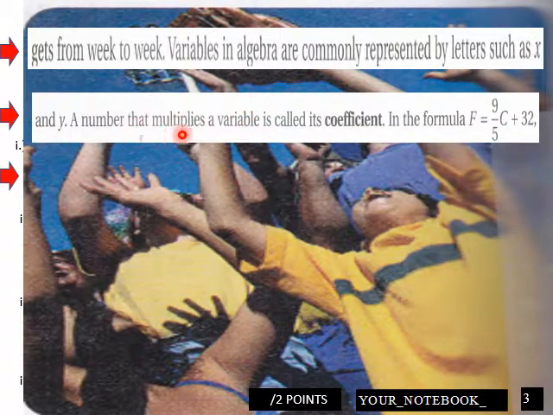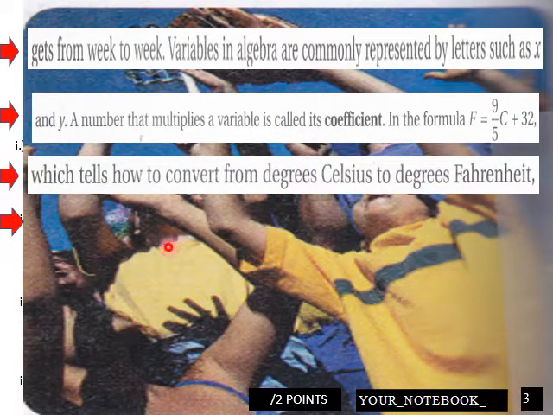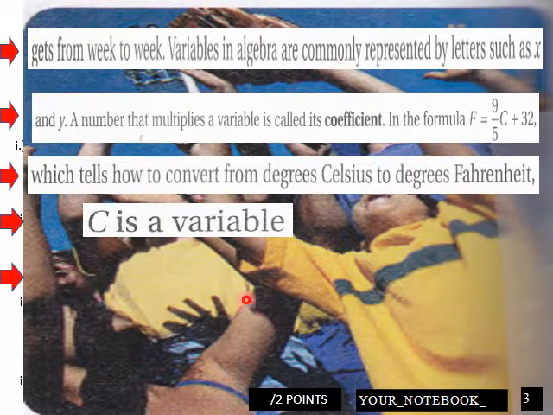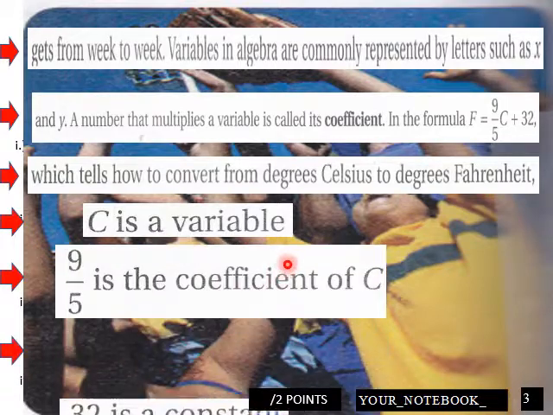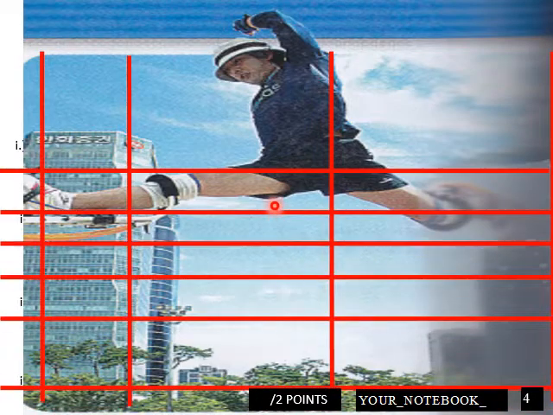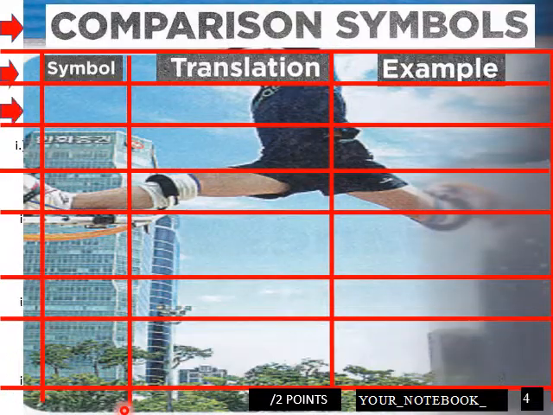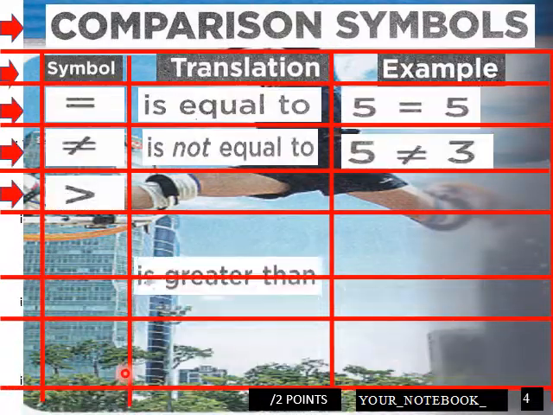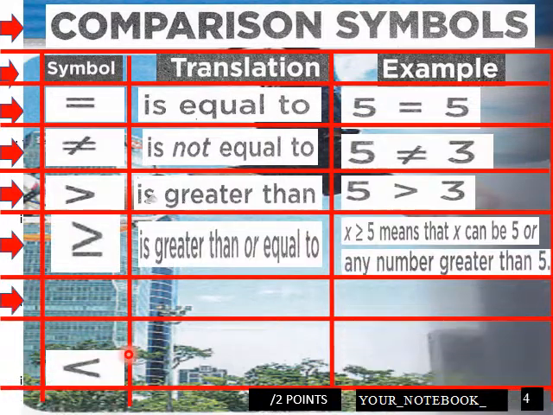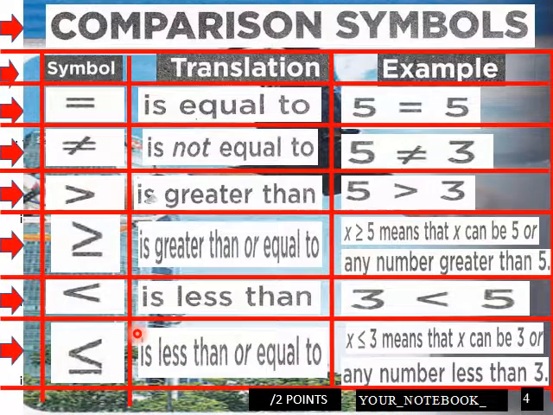And other things in algebra, any number that multiplies a variable is called a coefficient. And also basic formulas like from Celsius to Fahrenheit. So 3.1 is a foundation here of mathematics, and you get into symbology here. Yeah, it's basics. I mean, you got to have your basics down before you can really get it together.